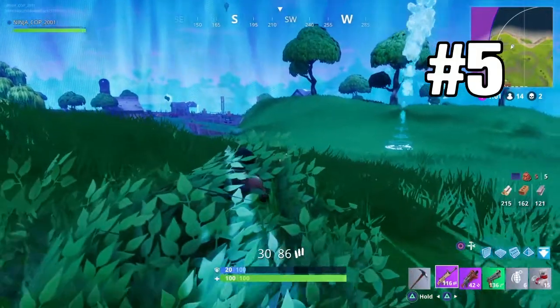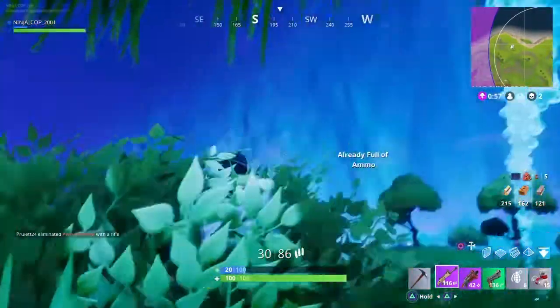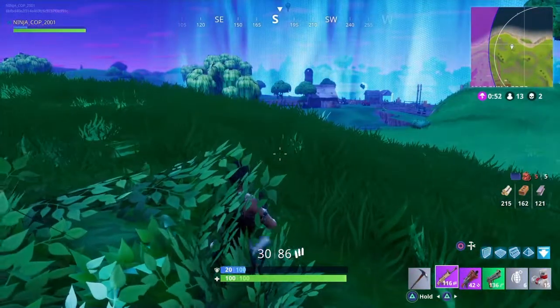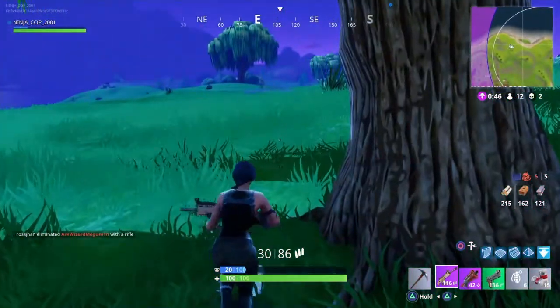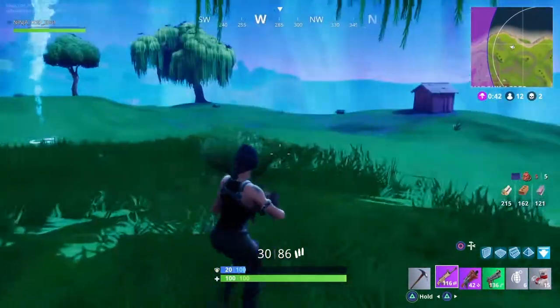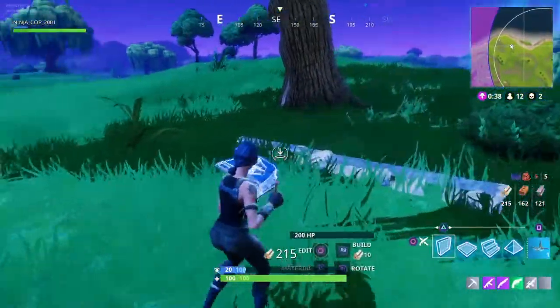So guys, coming up at number 5 is use the environment to your advantage. And what I mean by this is exactly what you see. I'm in the cover of the bush. Literally, if you're a few feet away, you wouldn't even see that I'm in the bush. And not only that, I'm using the supply drop to my advantage. If a player is going to come straight to the supply drop, not looking around, I'm easily going to ambush him, take him out, steal his loot, and also get the supply drop.